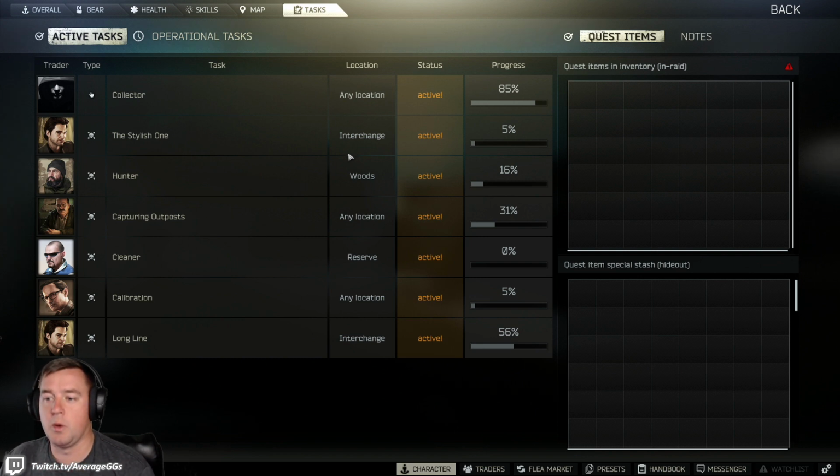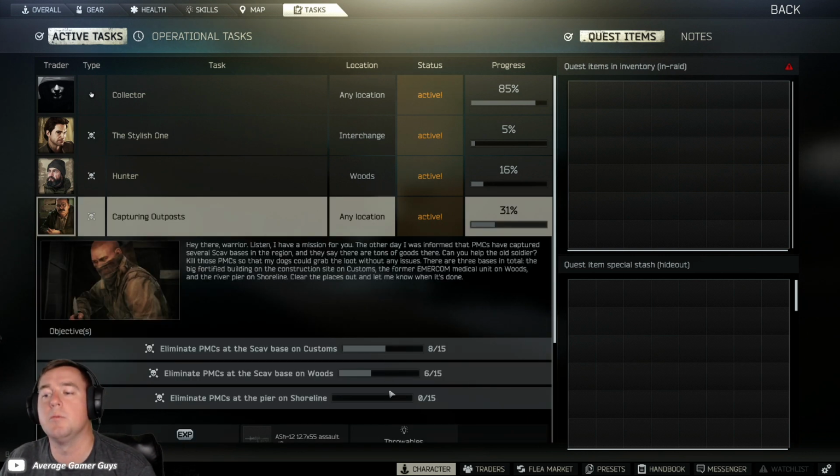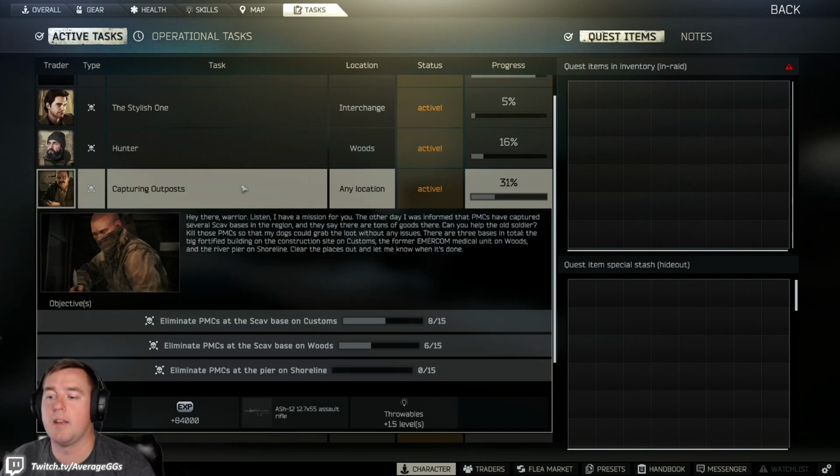Going back to this really quick, I like this. I think it's simplified some things. Here's what I don't like. The progress bar is great if you know what the task is. I think this is a little deceiving to a certain extent, though, for some of these tasks that have multiple different items underneath them. And I do kind of like the old system just a little bit better. The problem with the old system was it would only show you the top line completion, so you had to go in and still click on the task. So it's kind of a mix right now.